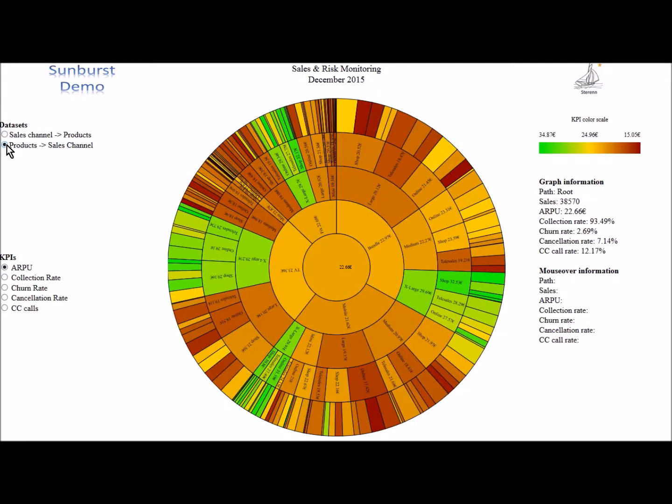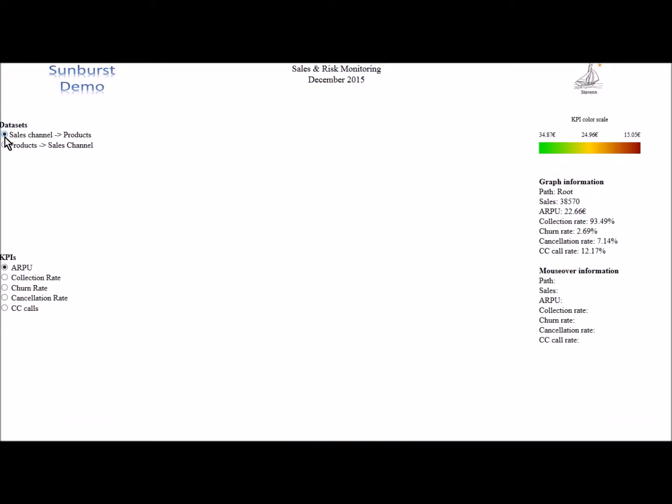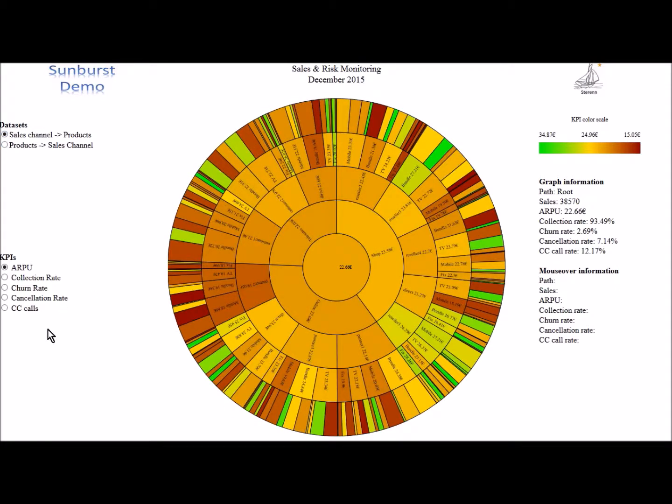Then we've got KPIs. So here I selected 5 quite easy to understand KPIs. So ARPU, collection rate, so the amount that has been collected 30 days after the due date of the first invoice. Churn rate, so early churn rates when we talk about sales. Cancellation rates, so people who ordered and cancelled before activation of the product.